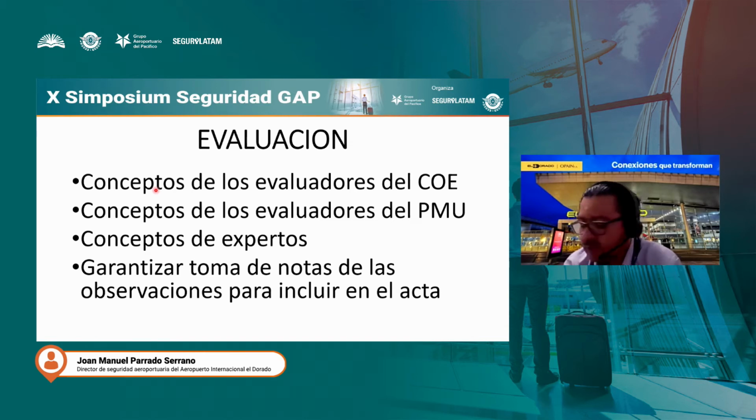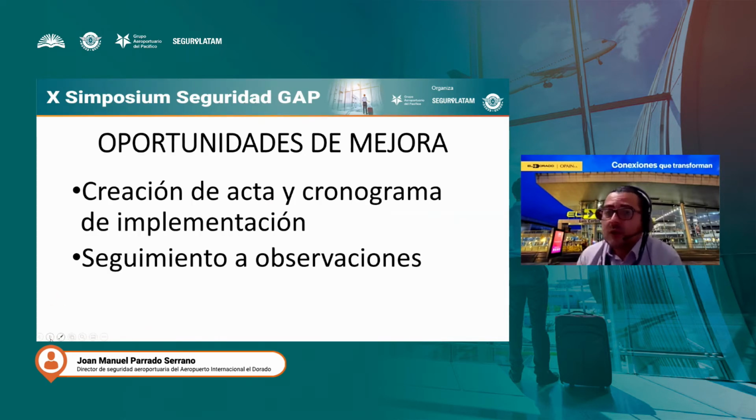Then, guaranteeing that the notes we are taking from the exercise are all reflected in a document that will help us to have a good evaluation and good feedback about the exercise. Once we finish this exercise and the work of the evaluators and observers, it's important to generate a report where we can see the opportunities for improvement. They should be focused on different perspectives: authorities, airport, airlines, and different stakeholders that would help for the decision to be as successful as we all expect from our point of view as airport and from the point of view of the airlines.